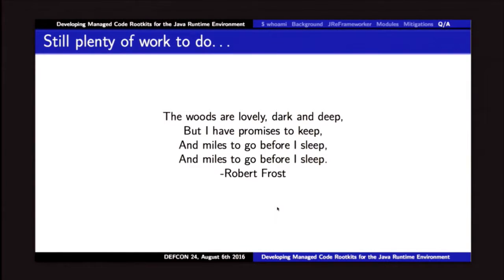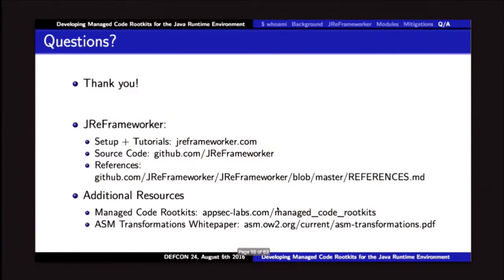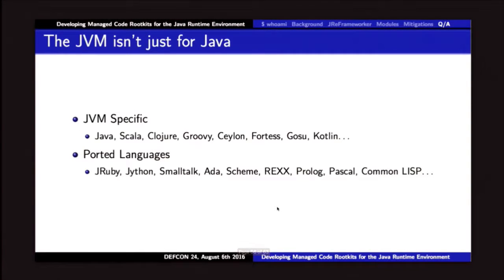I just have this closing poem by Robert Frost, which is basically my way of saying there's a lot of work left to do on this. I'd like to support quite a few more things. I'd like to look at other languages. The Java virtual machine itself isn't just for Java. It supports lots of languages.